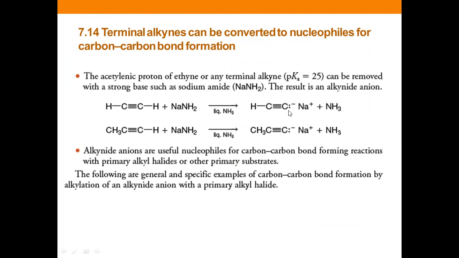The carbon having an electron pair with a negative charge. So another acetylenic proton you have here and an amide in the presence of liquid ammonia you have here. And you can actually revert this one to this if we protonate this again, if we react this one with NH4Cl.